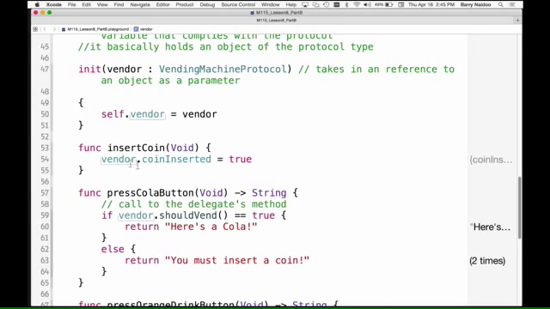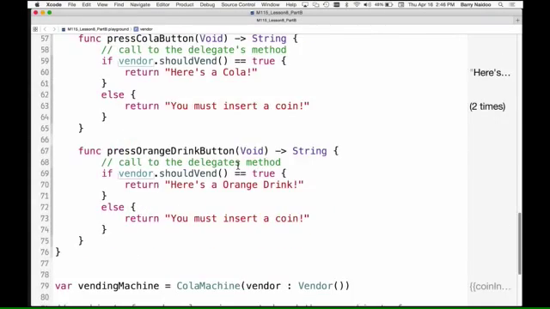This method is going to set the coinInserted property of the vendor, and this method is going to call or invoke the shouldVend method of the delegate, the vendor. So here the delegate's method is being called, and here the delegate's property is being set, either true or false.